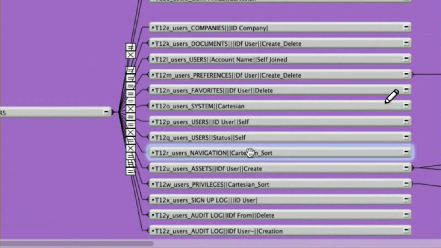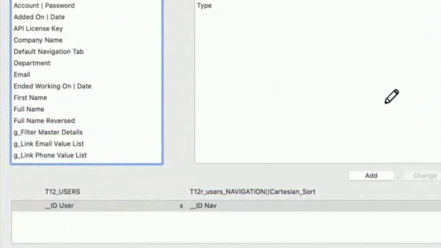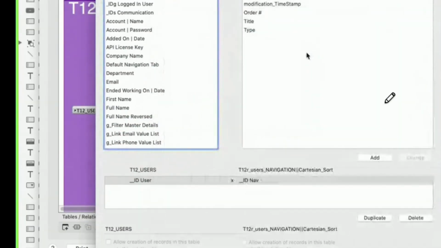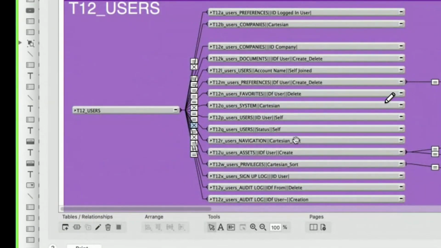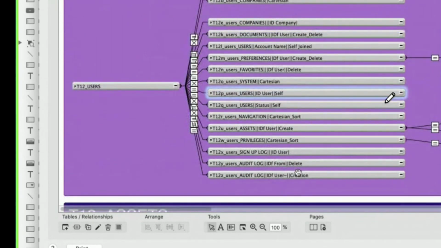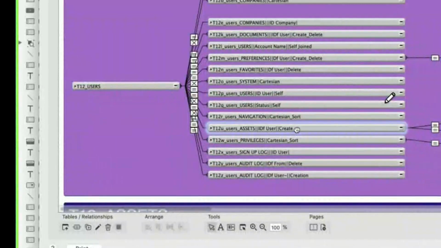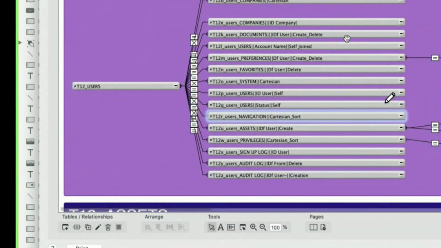Like, for example, this one is interesting. It is crucial that this relationship is sorted. This relationship must be sorted, so I need to put a sort order in the relationship to make it work. That's why it's important to have this. And here, for example, sometimes I give myself information that this is self-joined: from user to user. So here I'm saying it creates Cartesian, creates sort, so I'm putting some information here.